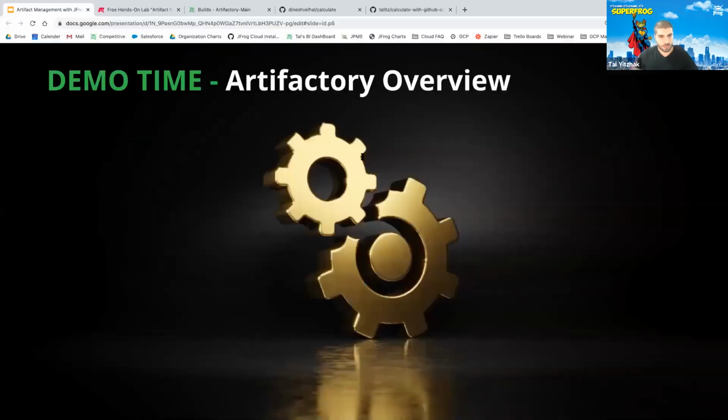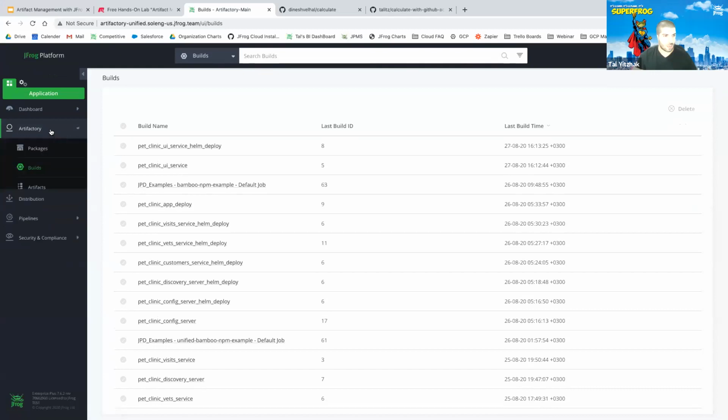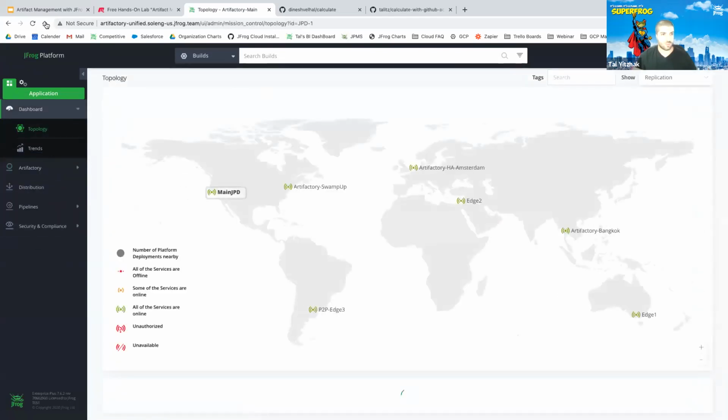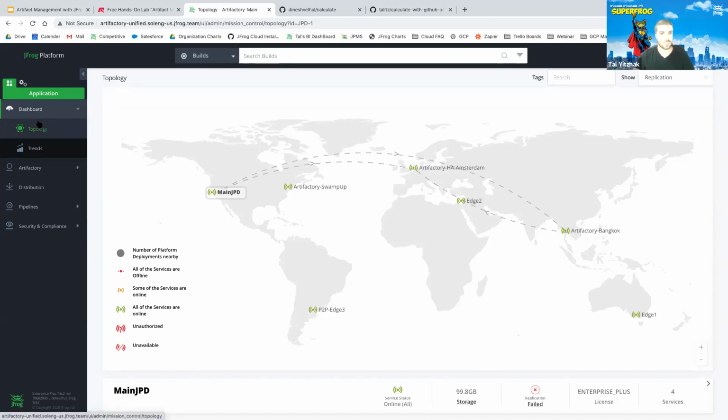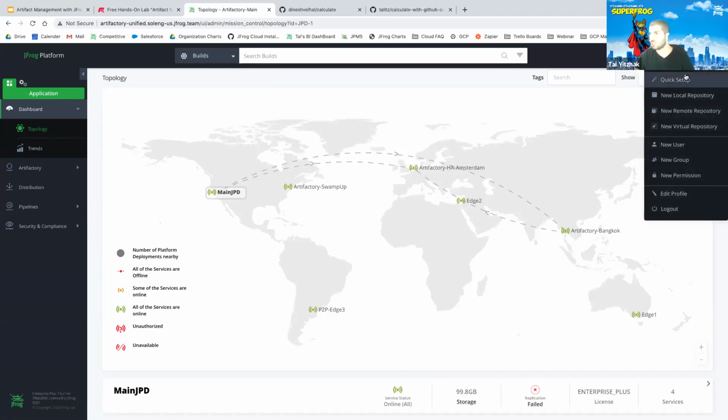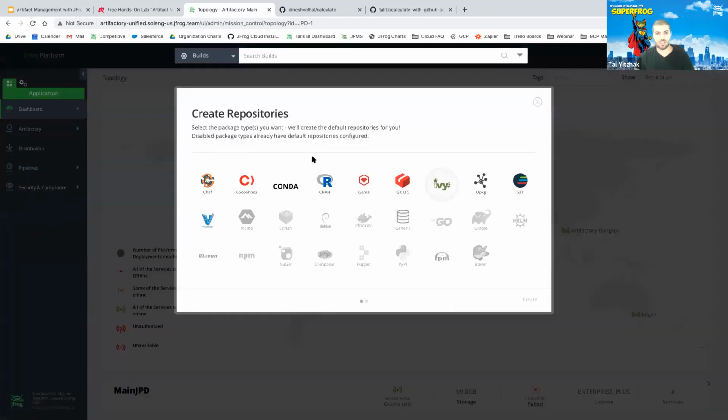Okay, demo time. So let's jump into our environment, and I'm clicking here. This is the whole JFrog platform, where on the left side you can see all JFrog products. I will cover the whole platform in an overview at the end of this session. But in general, when you onboarded on the free tier, you probably saw this screen, where on the first attempt of logging into Artifactory, you can create the repositories automatically by choosing the technology that is relevant for you. So here you can see, for example, that some technologies already have repositories that I created.